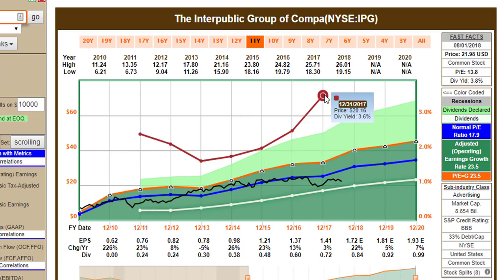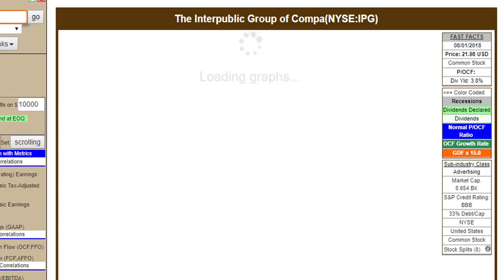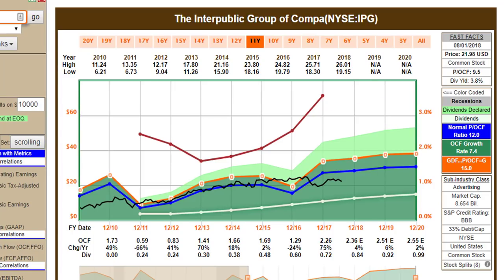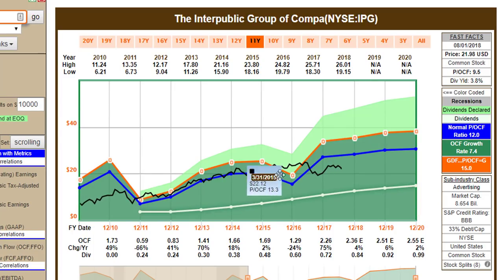You can see this is one of the highest dividend yields that this stock has offered, again primarily a function of the stock being undervalued here today. Again, looking at operating cash flow for dividend coverage, which is my primary objective when I'm looking at operating cash flow. The company produces more than adequate operating cash flow to cover their dividend, and they also produce adequate free cash flow to cover their dividend.